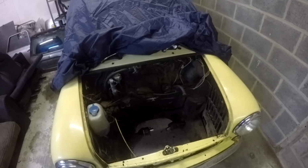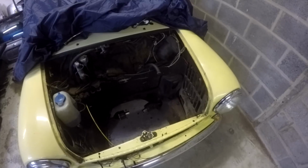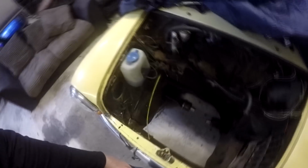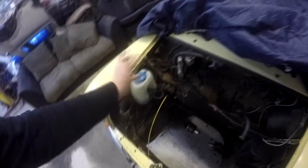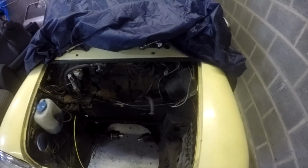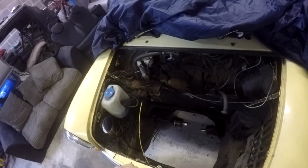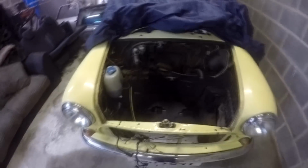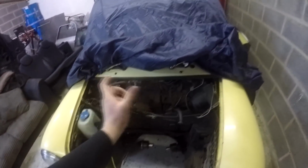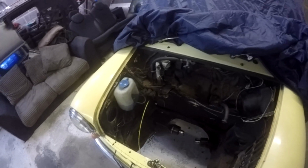So the plan is, firstly, obviously the engine bay should be body colour. I'm going to strip out all the stuff from the engine bay, pull out the washer bottle, all this lining and everything, the wiper motor and such. The wiring loom as well, I'm at least going to pull through and bunch up like here. If it's not too much of a pain, which I imagine it will be, to be honest, I will feed it all back through into the car as well. If not, I'll just work around it. But I want to paint the engine bay body colour again, as it should be.